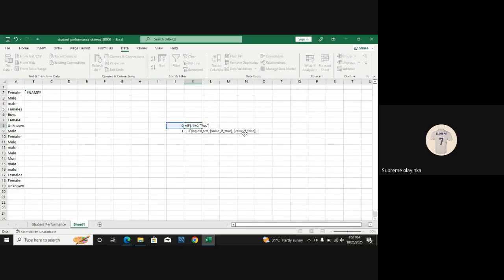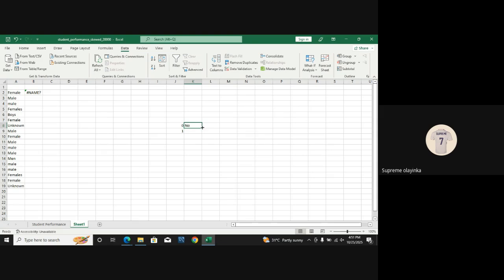So also we have the value if false. If this particular thing is not 0, but we have 2 or 3 there, what should we return? Return no. Sorry, 0 should mean no. I think I made a mistake there. 0 should mean no, and if it is not 0, it should return yes. So enter. You can see it is answering no.